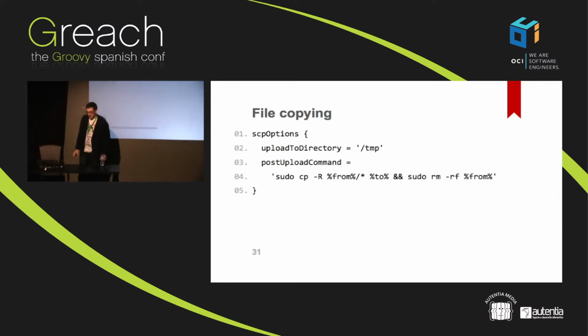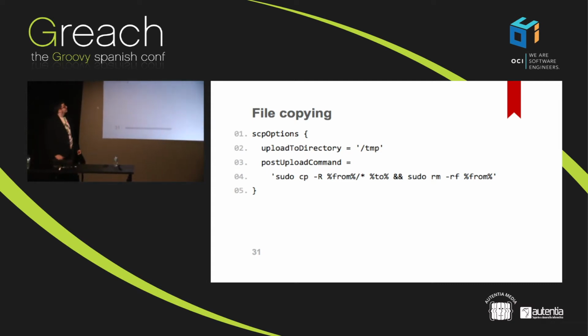Also, another pretty common use case that we had with copying files is that sometimes you have to copy a file to a location where the user that you're using for that doesn't have permissions to. But still that user has sudo permission. The way to do it is that you copy it through a separate directory, and you can specify additional parameters to Sshoogr, saying that this is the intermediate directory we're copying the files to, and this is the command we have to execute after the file is being copied. So in this way, the file copying DSL stays in the same way as you saw it here. Just in this case, you can also use sudo functionality to actually copy the files in the locations where the original user can't copy the files.